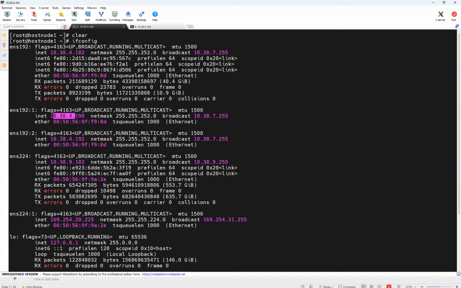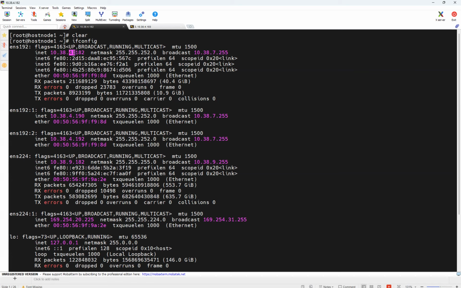Why are these VIPs tagged to this interface? Why did they not get tagged to the other interface? Because your VIPs are in the 4 series. Which interface is in the 4 series? Your ENS 192 is in this 4 series.